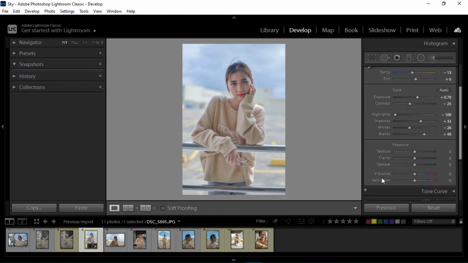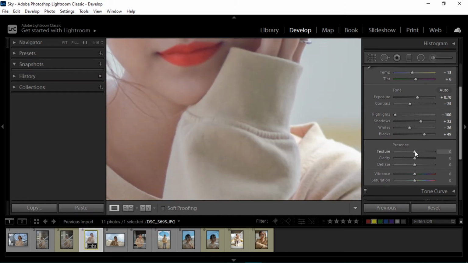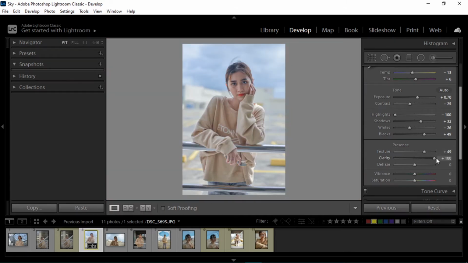The next panel is presence. It's more like a specified version of the contrast slider from before. Texture and clarity are sort of similar. I like to explain it like texture controls the contrast on the surface of the objects in the scene, like maybe here, hat, a sleeve, see that? While clarity controls the contrast between objects in the scene. Hope that makes sense.